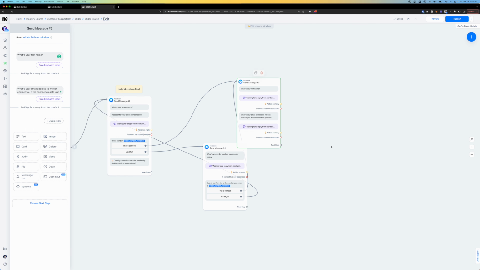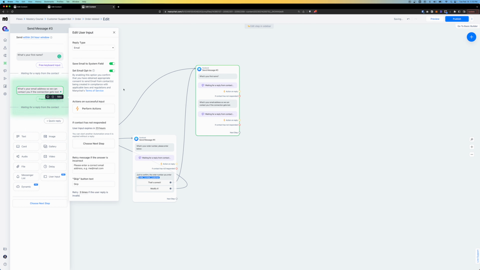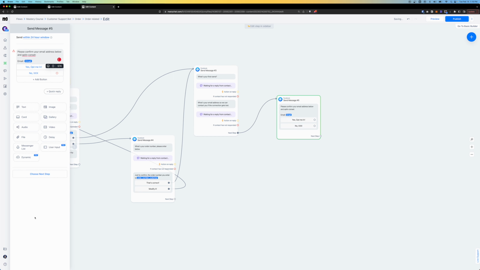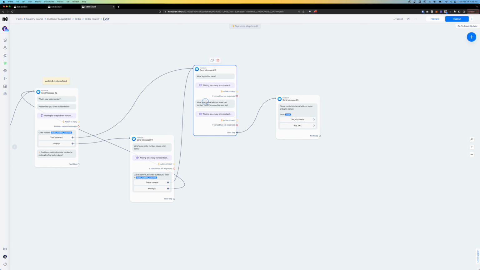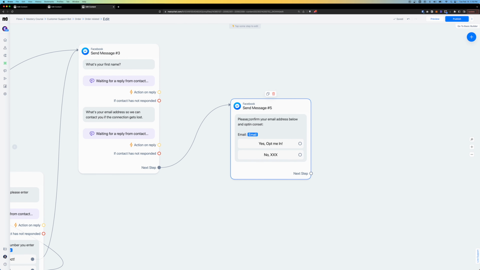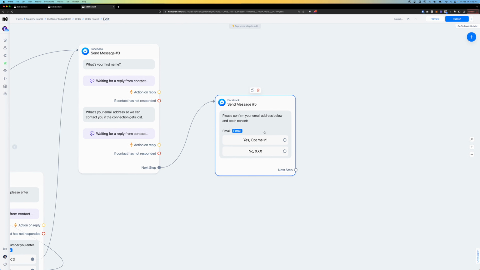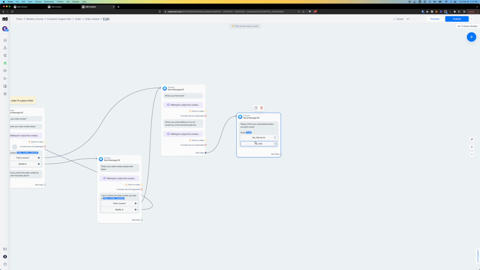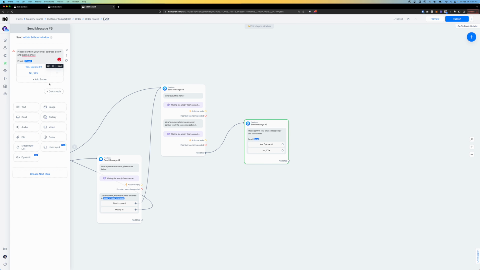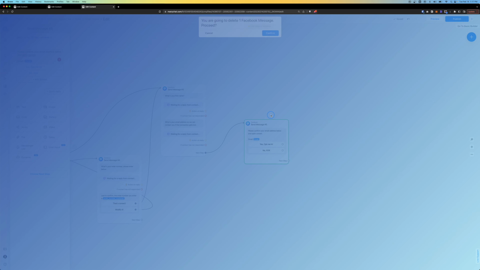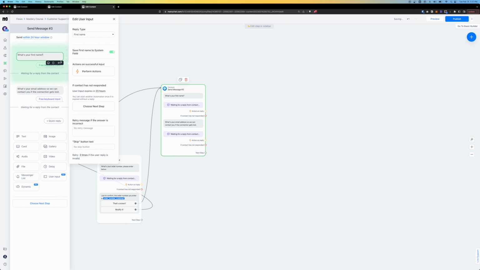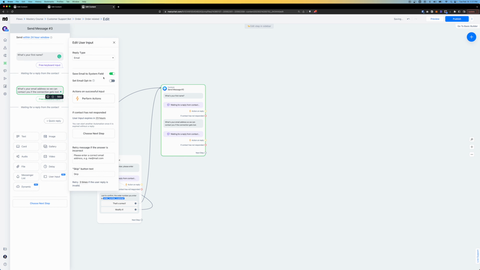So it's really important. If you want to have an extra layer of consent, what you can do is turn this off. This is another way you can do it, right? So if you want to toggle this one off, you want to have a really strong verbal consent. Hey, please confirm the email address below and opt-in consent, right? Or please click on the button below to confirm receiving emails from us, right? This way, it's a really strong consent. So customers actually give you the consent to message them, okay? So in this case, I'm going to keep it simple, but just keep that in mind. That's really important. I'm going to do this right here, turn it on.